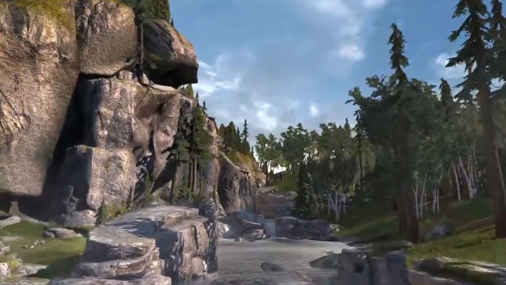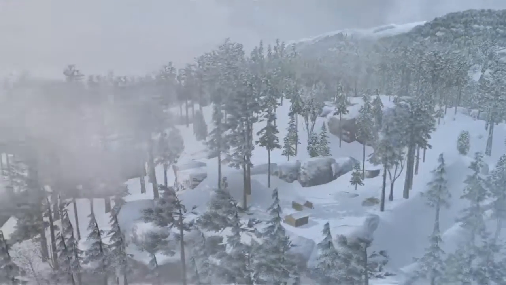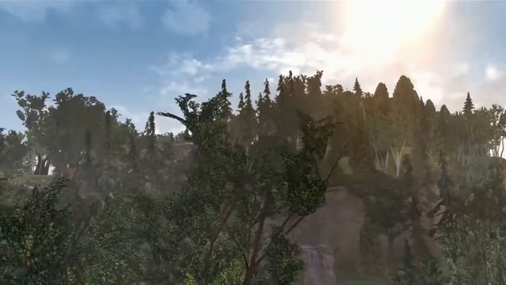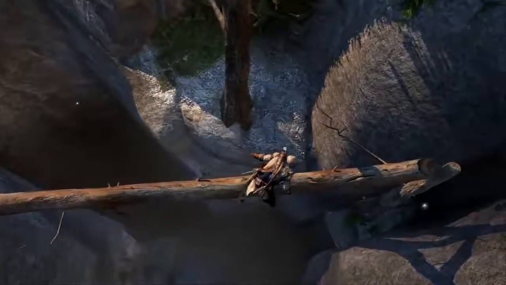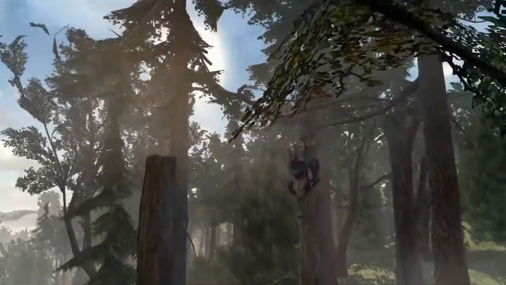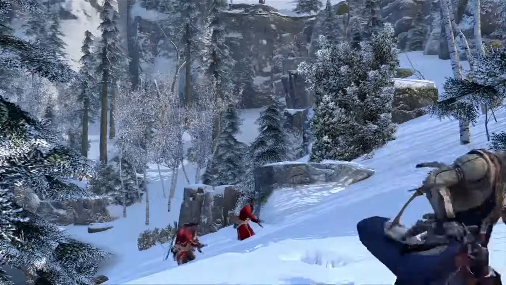Living on the frontier was extremely difficult. Not only did you have harsh winters, cold, freezing temperatures, in the summer you had heat, humidity, so it was a gamble every year that you were out on the frontier, whether you're going to make it or not. For AC3, the biggest difference is just having access to the frontier. So this huge wilderness area that you can sort of explore at your own pace. It's a forest, the navigation in a very new environment, and a very organic environment as well. In the frontier, you'll be able to navigate through deep snow, but also snow does impact your gameplay. It will slow down you as well as your enemies.